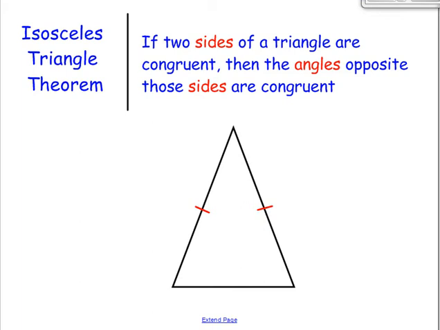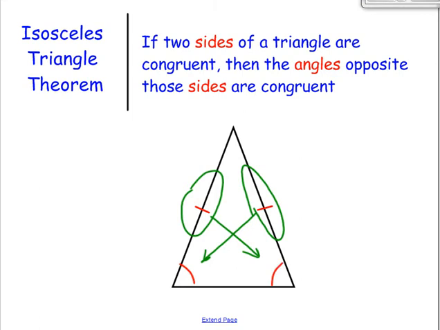Okay. So isosceles triangle theorem. What it says is if two sides of a triangle are congruent, then the angles opposite those sides are congruent as well. So in this case, I've got myself an isosceles triangle, and all I need for an isosceles triangle is two congruent sides, and that's what I've got here. So if we look at the sides here, if I've got the left-hand side here, the angle opposite it is going to be this angle down here. And with this side right here, the angle opposite that side is going to be this angle down here. What this theorem tells me is if the two sides of the triangle are congruent, then the angles opposite are going to be congruent. So this angle right here and this angle right here are congruent. Okay? Pretty good stuff there.